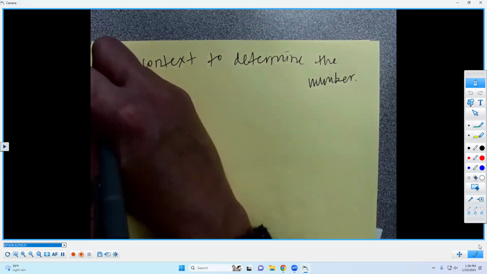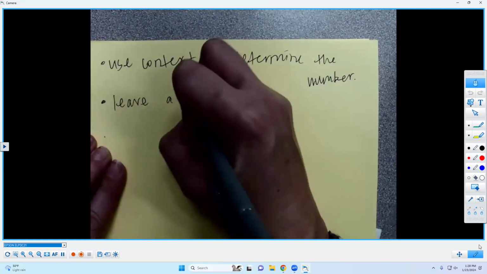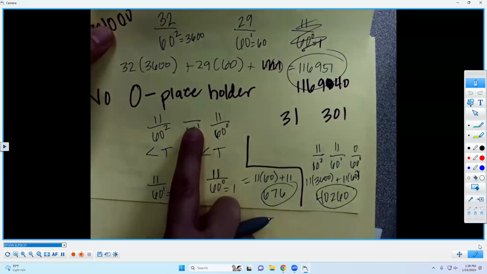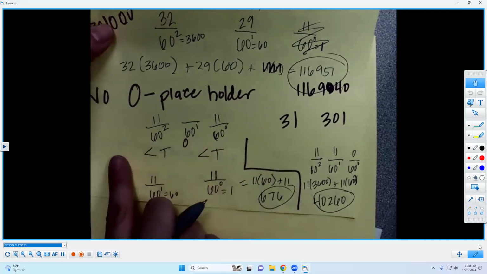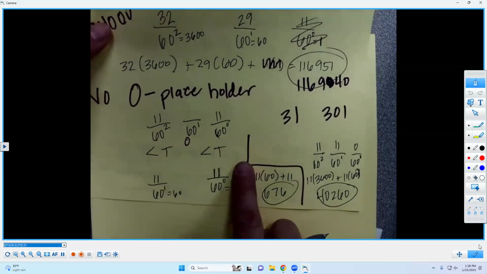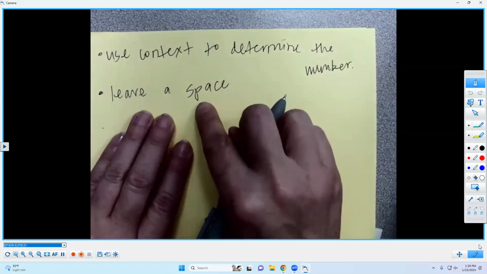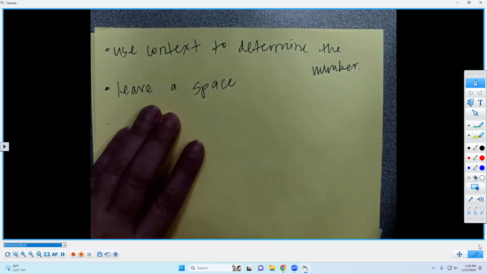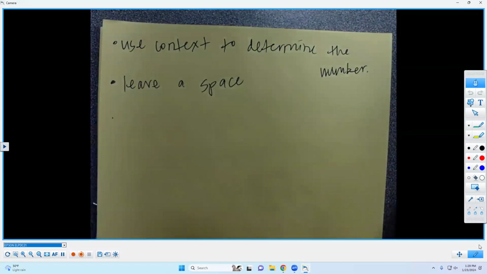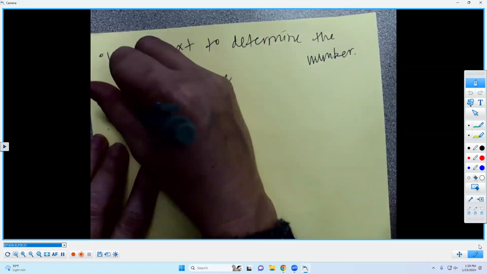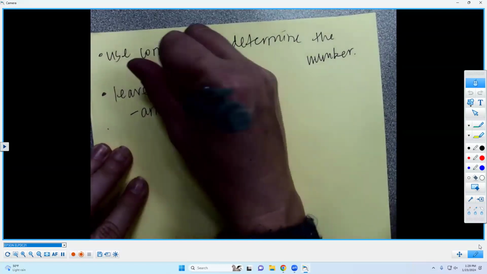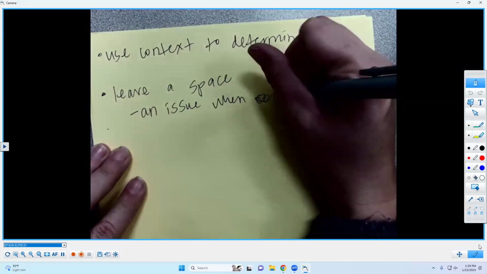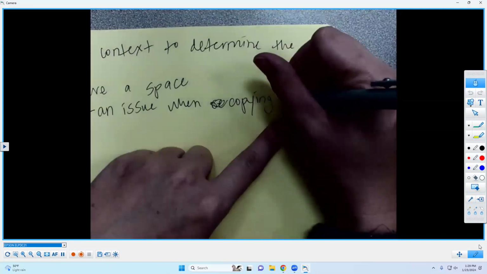The other thing is sometimes they would leave a space. So if they wanted to do the version of the number like this with the 0 in the middle, they'd probably leave a big space right there to show a space for the 0 in the middle and then this number over here. The problem with leaving the space is that things get recopied over and over and over. And as they get recopied, what if it got put closer and closer together and the space just goes away? So this is an issue in recopying. I say recopying, I think copying would just be the correct word there. When copying a new tablet.